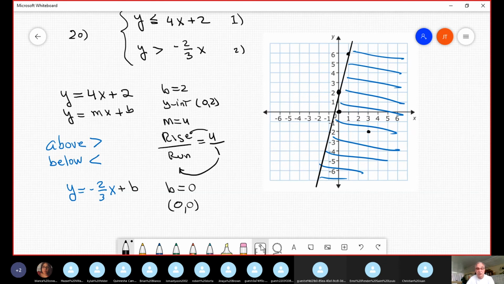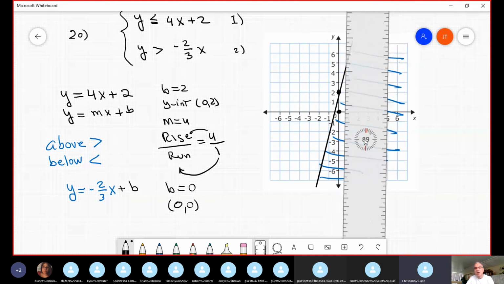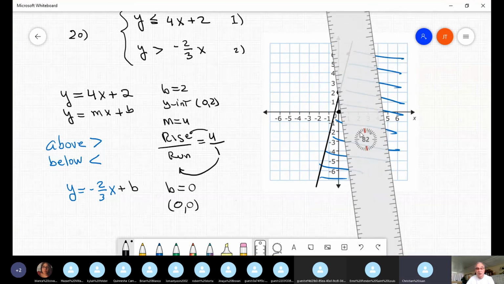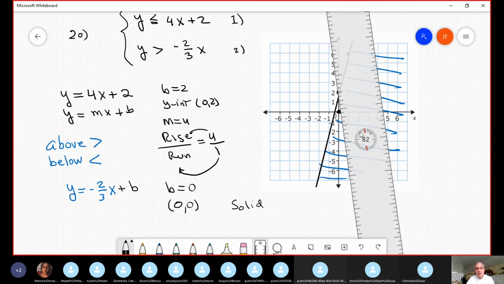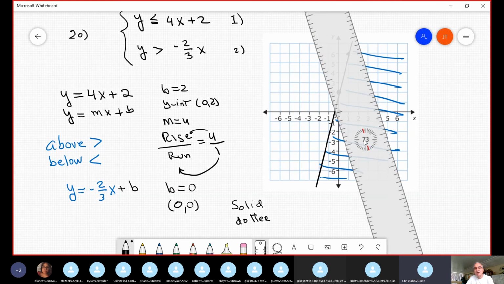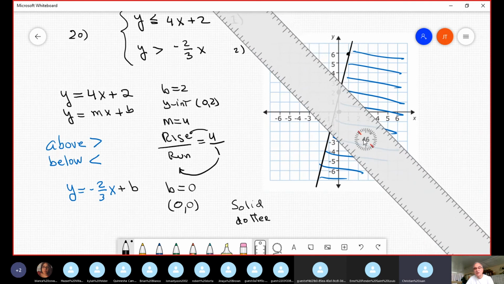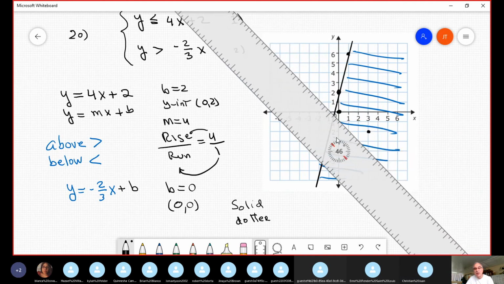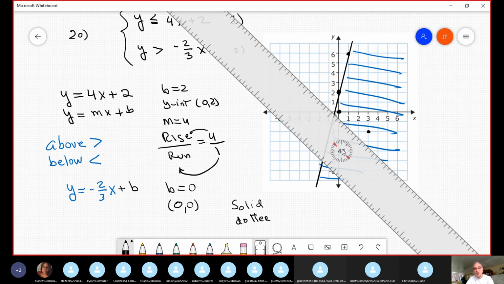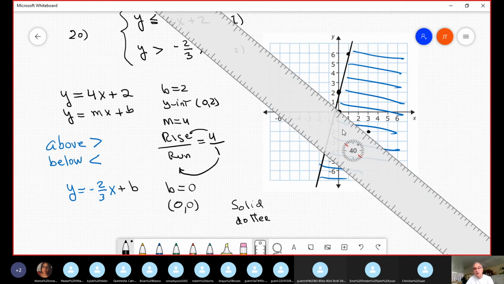What kind of line are you using? Dotted line, solid line? Dotted. Why? Explain to me why. Because it has a dash on the equality sign. Okay. What happened with the inequality sign? More specific answer. Answer me. Specific. I don't want a speech. This is not a speech class. This is mathematics. Specific. What do you see?